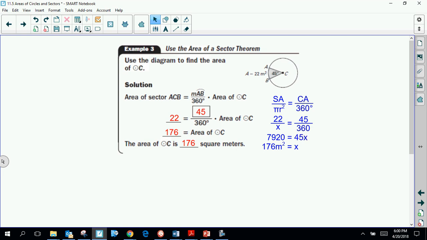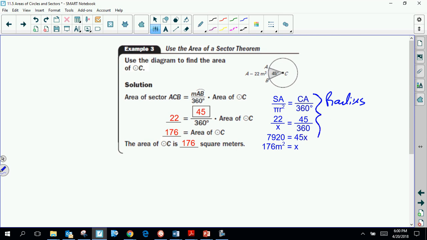Now again, if I know the area of that circle, I might have to go through that work, and then I could say, well, what would be the radius? What if I asked you what was the radius? Well, we would do that proportion, we would do all of this work, then I would take the 176 and say that's equal to pi times the radius squared, and then I would say that 176 divided by pi, the square root of that, is equal to the radius. So we could go that far with using this information.